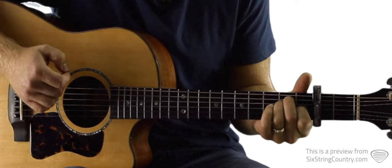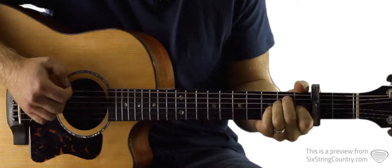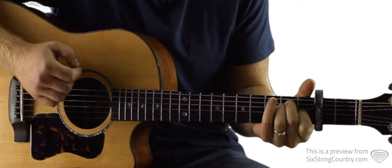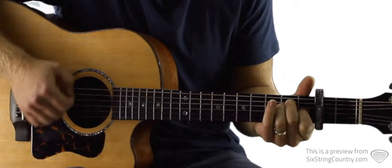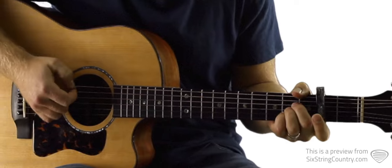All right, let's do it nice and slow here, and then we'll kind of dissect how we're getting that feel. So one and two and three and four. Down, down, up, down, up, down, up, down, up, down, down, up, down, up, down, up, down, up, down, down, up, down, up, down. Intro, two, three, go.